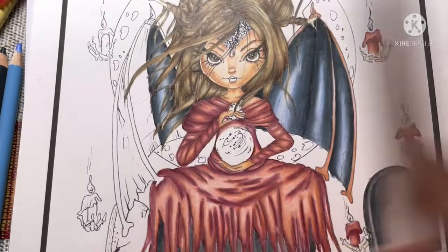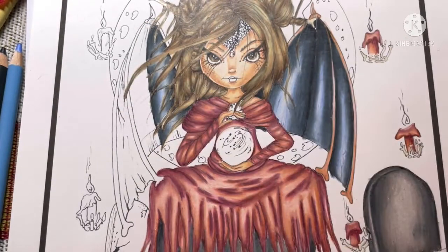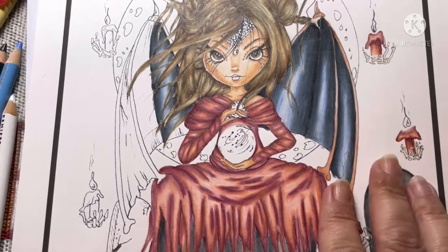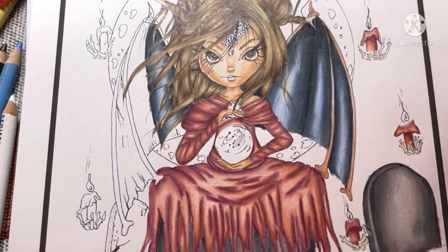Before we move on to these other sections, I think I'm gonna go ahead and do the bone on the outside of that. And what I did was I used the three lighter shades from the combination of her dress. And we will go over that again when we get to the candles, what the full combination for the dress was. Let me move that pencil out of the way. Okay.